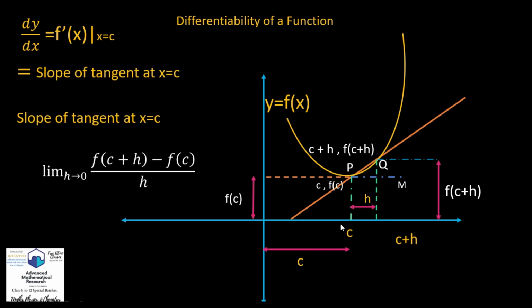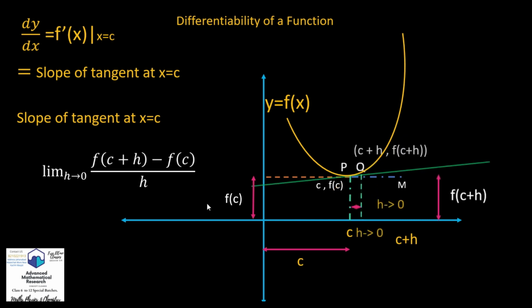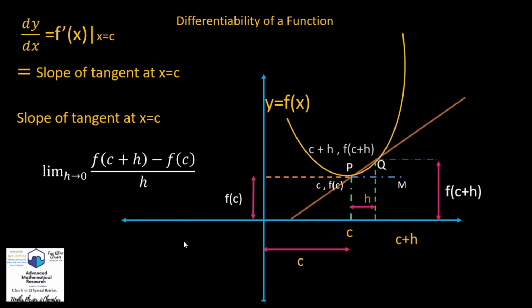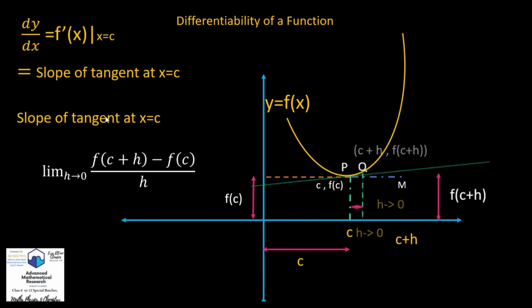What is the slope of the secant line? The slope of the secant line, that is the PQ line, is f of c plus h minus f of c divided by h. But under the limit when h is tending to 0, Q is tending to P, and h tends to 0 in this formula. Now you will be able to understand why I am taking the limit of h tends to 0, and this definition will become the definition for the derivative d of y upon d of x.